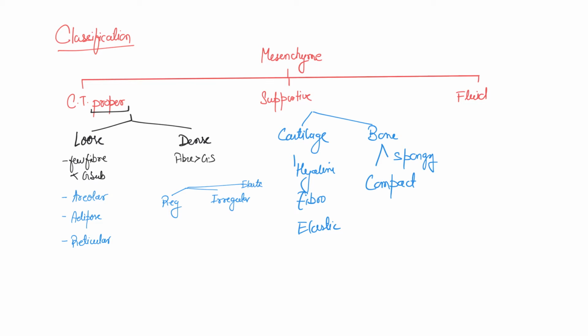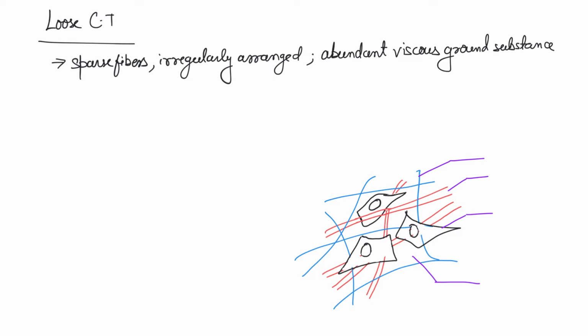So while we'll be doing a lot of review and understanding here, we'll be leaving a few parts for future lectures. Okay, now when we talk about fluid, you have two types, and those two types are blood and lymph. Right, now that we have done the basic stuff, let's get into the details. Okay, so let's start our discussion with the loose connective tissue.